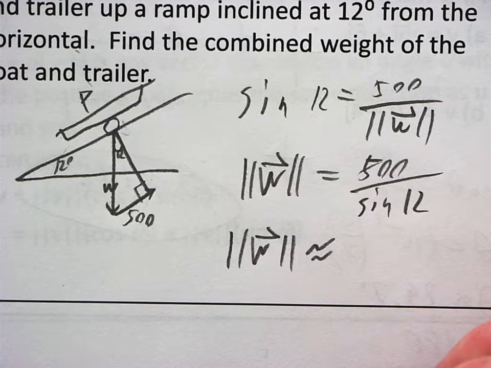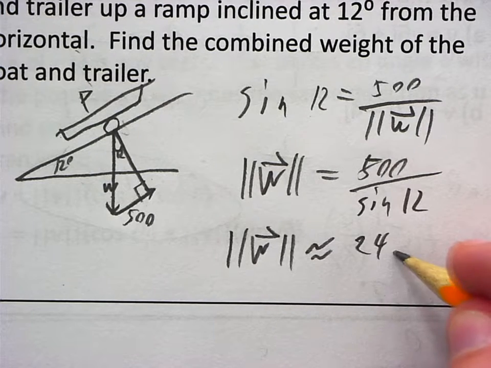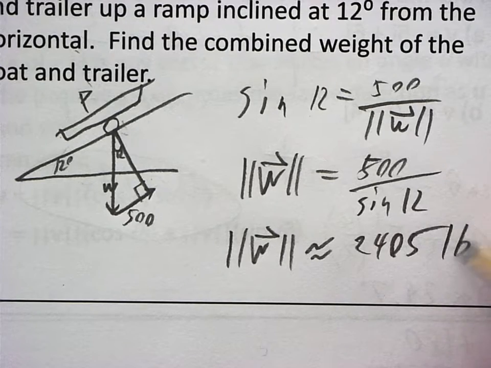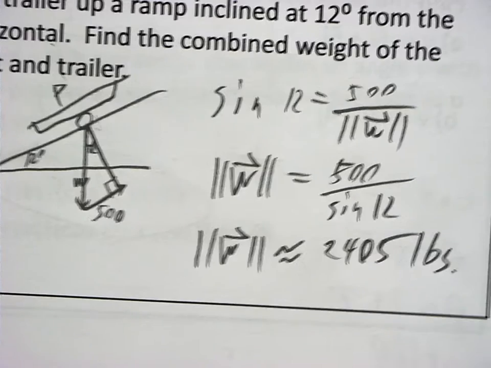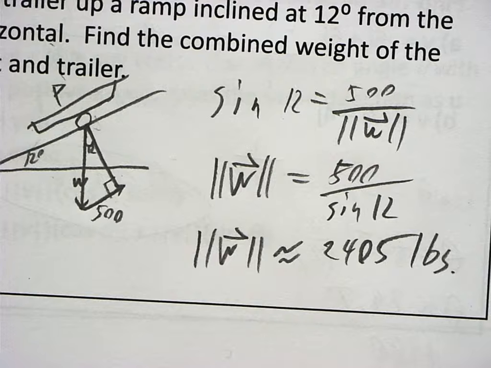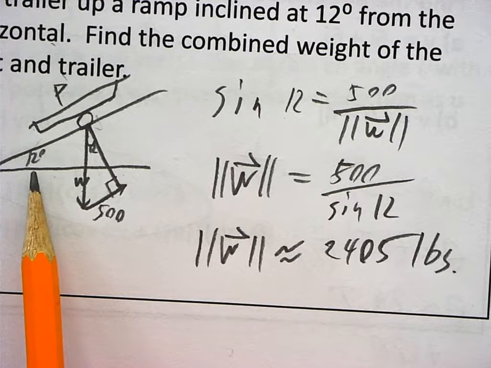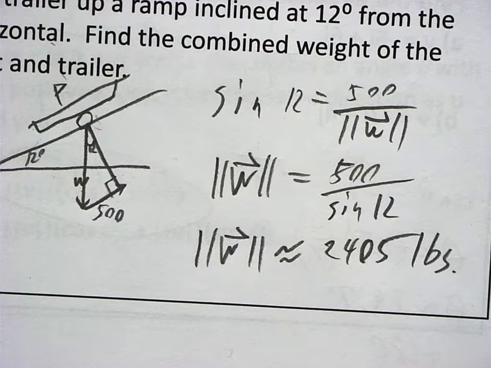Wow, that was big. Well, not really. What was your 2,400? Same. 2,404.87. Yeah, right around 2405 pounds. I mean, it makes sense because it should require less force to pull it up a ramp. Plus, the one I drew is a lot more than 12 degrees. 12 degrees is a fairly shallow angle, right?